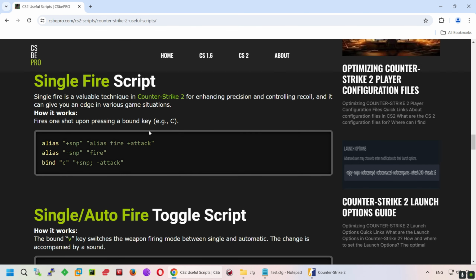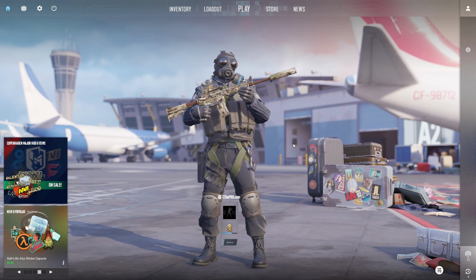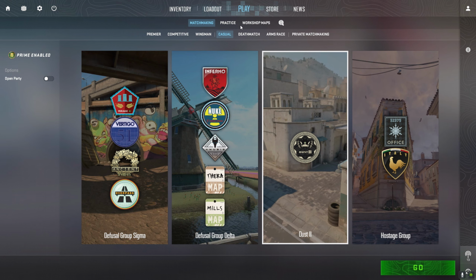Single fire script. Single fire is a valuable technique in Counter-Strike for enhancing precision and controlling recoil, and it can give you an edge in various game situations.